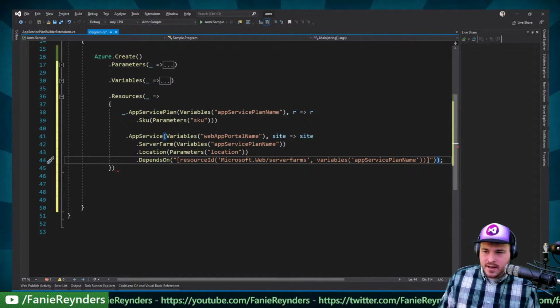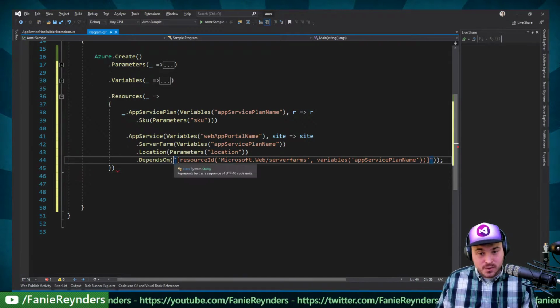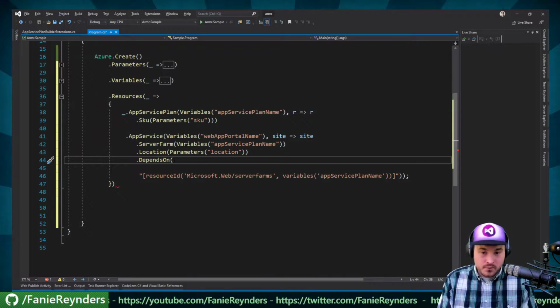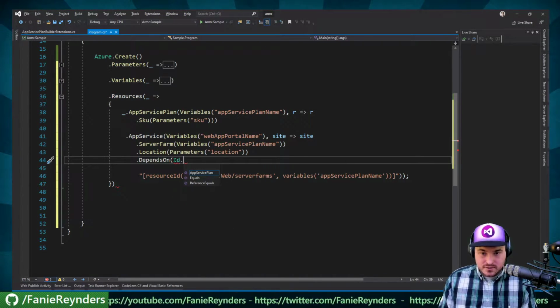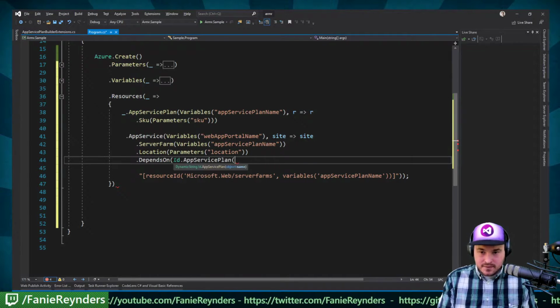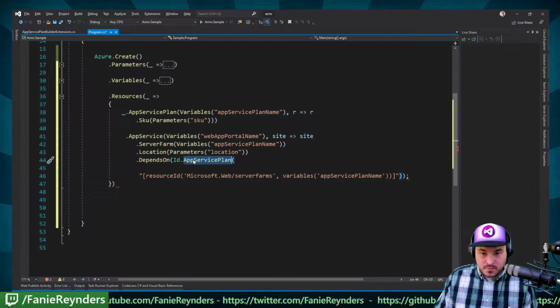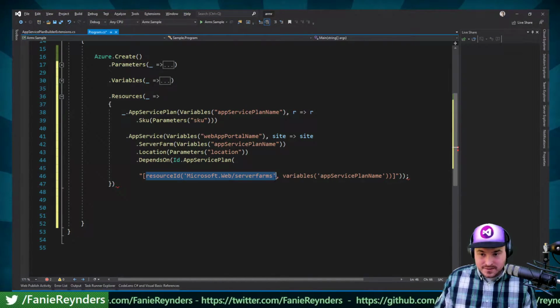Let me see. So I have this depends on. Now that's also a string, but guess what? We have a helper for that. So if I go id dot app service plan, we need to define a name. So this part will basically generate this.